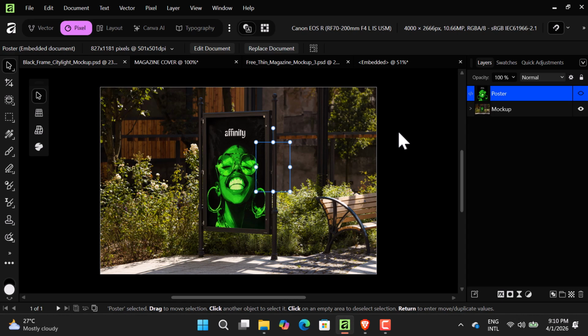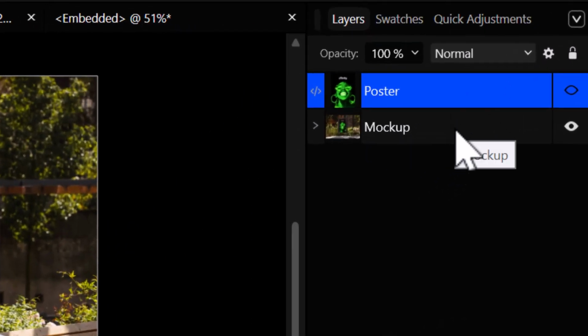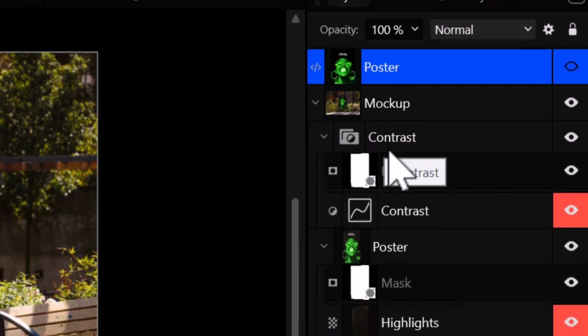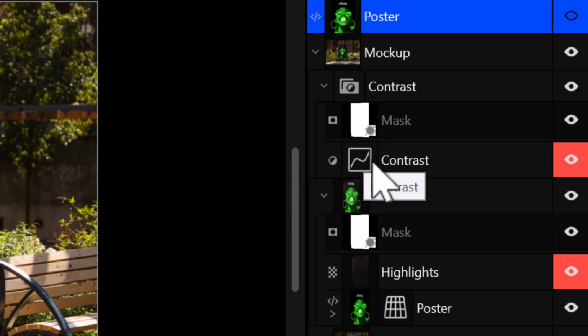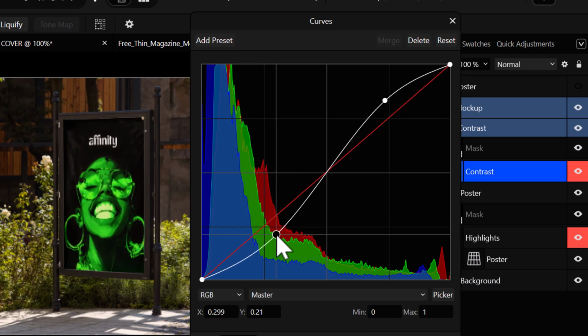Now when you come to the bottom layer that says mockup, this is where you can make adjustments to the design. Okay, so you can see that we have mask, we have contrast, right, and a whole lot. Okay, so here you can just double click if you want to tweak the adjustment a little bit. So you can just play with this and see what you want.